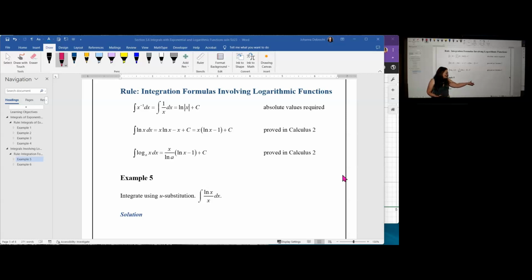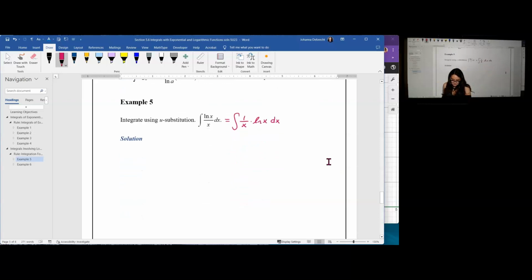When I'm looking at something like this, it is generally the case that natural log is going to be a part of u. In this case, if we choose natural log of x to be u, we know the derivative is 1 over x, and I do have a 1 over x in the integral. In other words, it might be helpful if you were to think of the original problem as 1 over x times the natural log of x with respect to x. And then you can see that natural log of x could be u, and the factor 1 over x dx is du. Let's go ahead and set up the problem now.